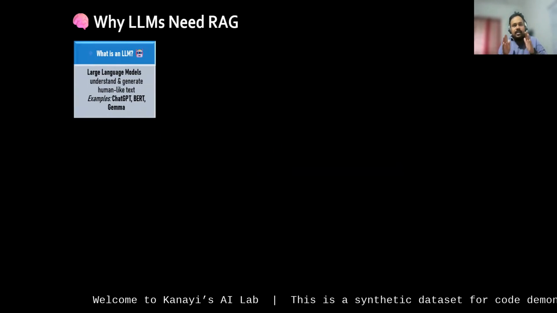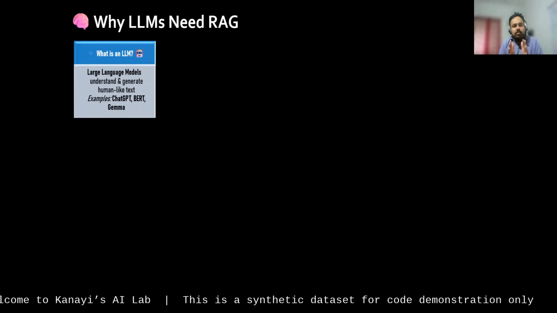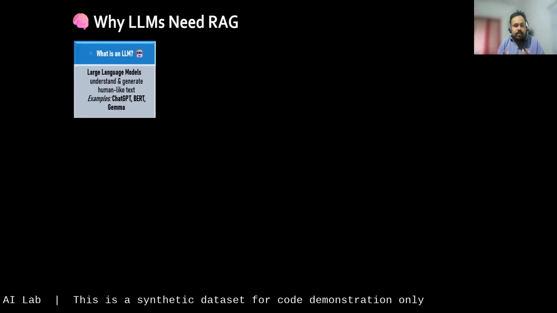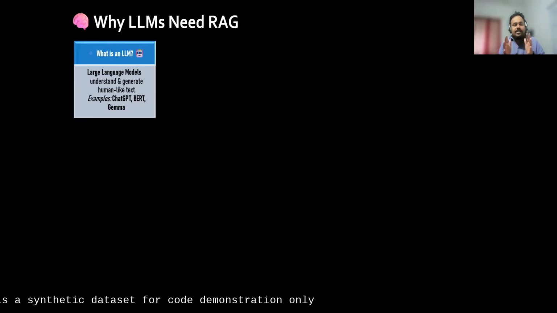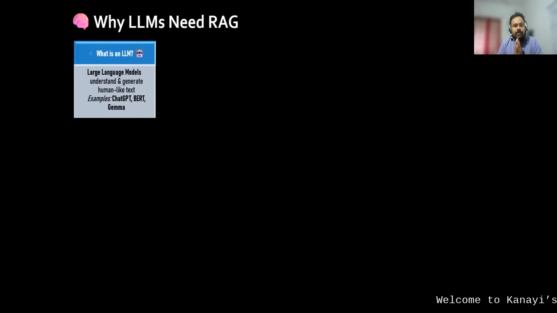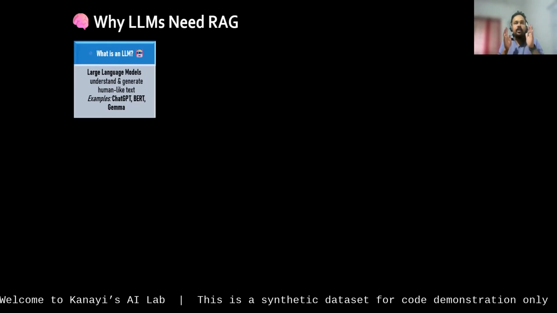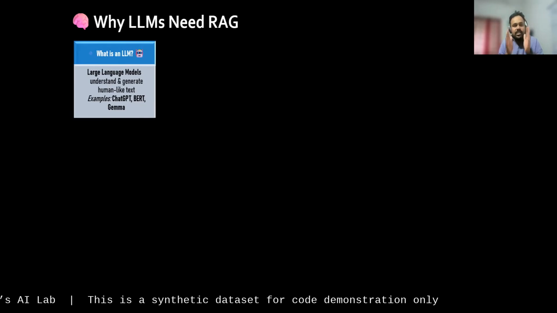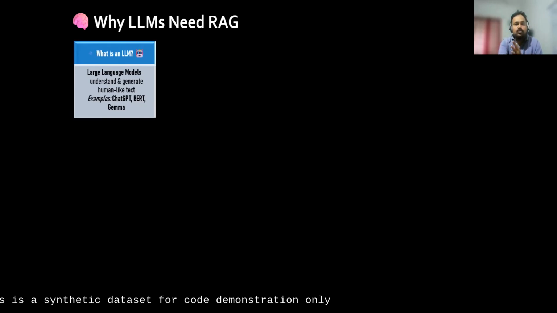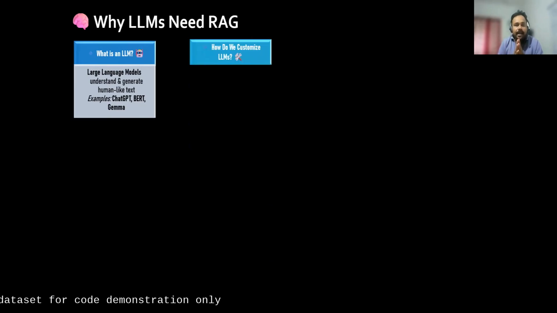We all know LLMs like ChatGPT, BERT and Gemini are very powerful. These models are trained on a large amount of public data, which gives very good responses when we ask questions generically, right? But when we ask a domain-specific question, or a question about your internal database or internal business, the responses may not be factual. For this reason, we customize the large language model.